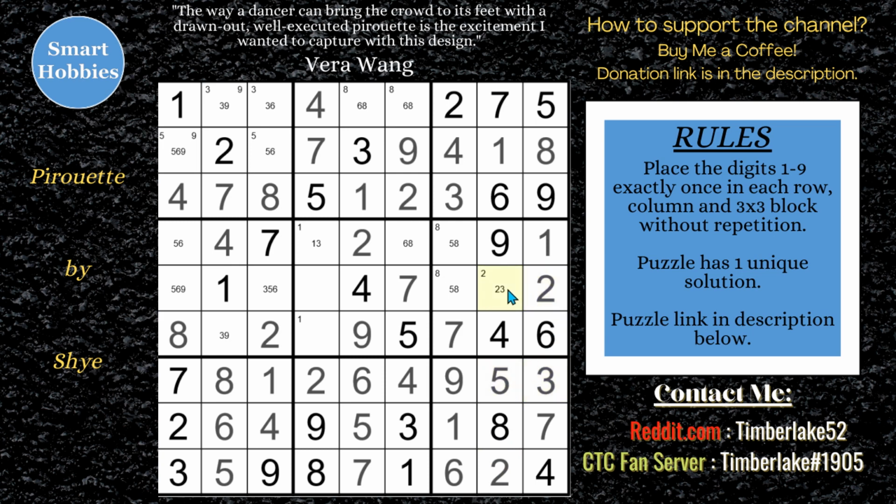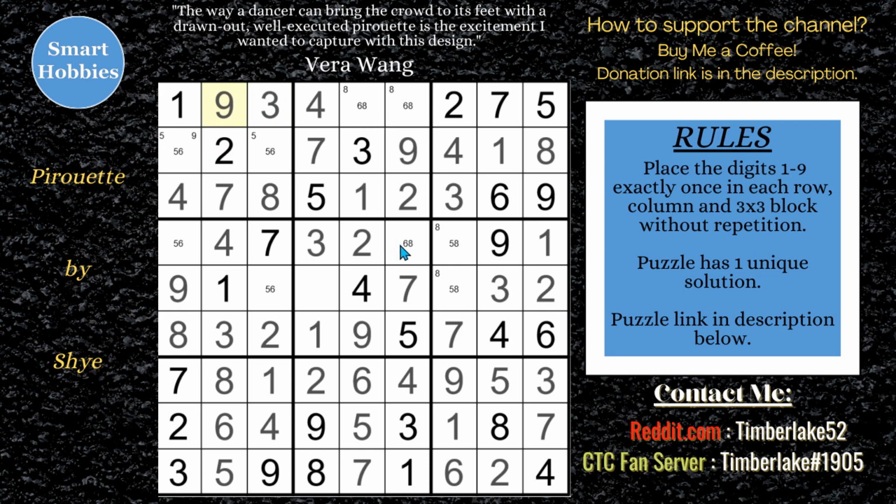Okay. I'm going to keep riding this train here. This is awesome. Okay. And now that can no longer be a 3. So here's your 3. And this is going to be your 1. That's going to be your 3 right there. See how that works? Again, that's not a 3 anymore. And so there's only one spot left for a 9 in block 4. We'll mark that as a 9. Get rid of this 9. 5, 6, 5, 6. That has to be the 3 right there. This has got to be your 9 here.